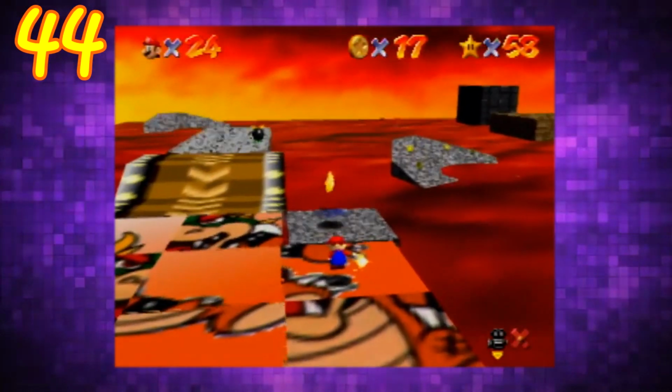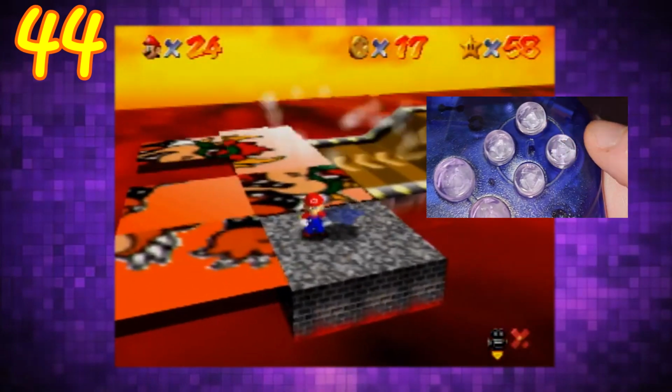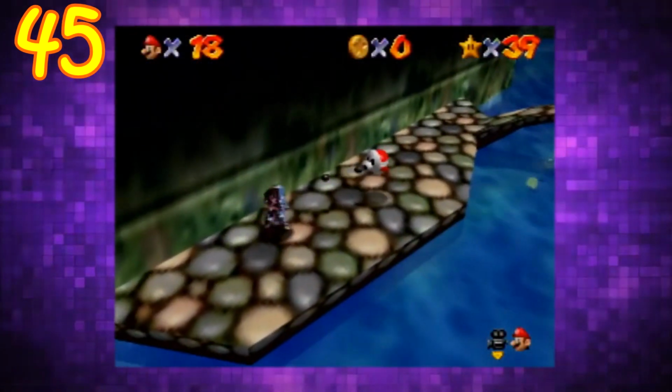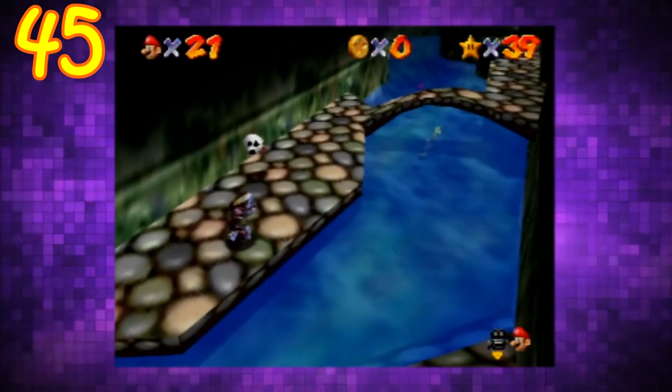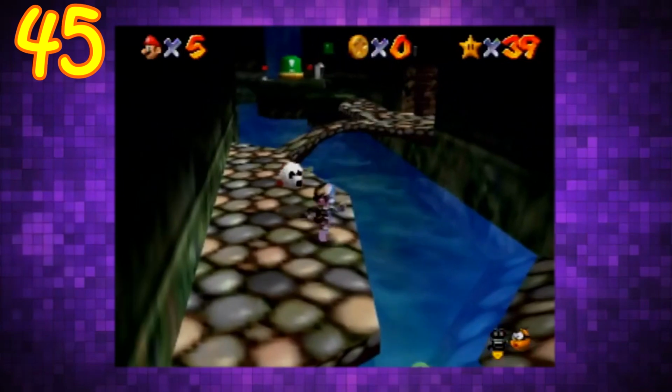Double click C-Ride on the Lethal Lava Land red coin star grab, 0.016 seconds. Killing this adorable little Snufit isn't just cruel, it will also lose us a frame on lag, so we try to avoid it.